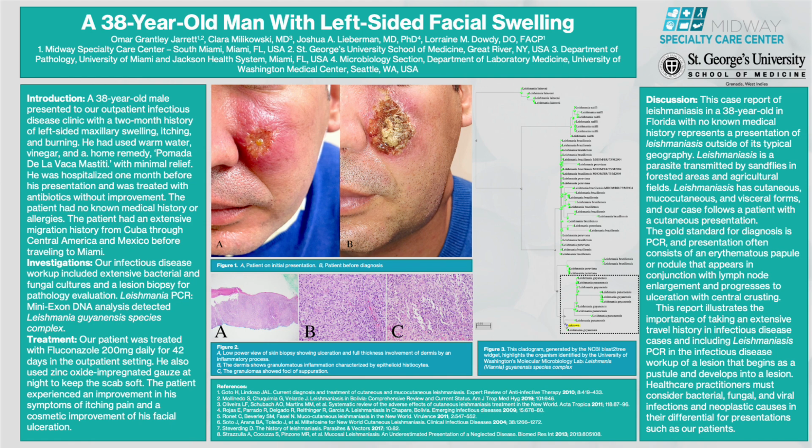The treatment of choice for cutaneous leishmaniasis is pentavalent antimonials, 10 to 20 milligrams per kilogram per day. Other treatments for cutaneous leishmaniasis include pentamidine, 2 to 4 milligrams per kilogram per day on alternate days with 2 to 4 applications, amphotericin B with a total dose of 18 milligrams per kilogram, miltefosine with a dose of 50 milligrams per day for 28 days, sodium stibogluconate, and meglumine antimonate. Another treatment for New World leishmaniasis includes paromomycin with or without gentamicin, and cutaneous leishmaniasis sometimes will ultimately self-cure.